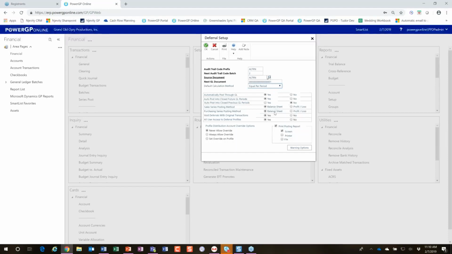Same thing on the purchasing side. Let's say, for instance, I pay my rent all in January for the entire year. I don't want that expense to just hit all in January, because it's not actually a valid expense for January. It's really something that should be hitting every month. So I tend to do those on the balance sheet method. The P&L method I actually don't see a lot, and I have not played with it a lot. So when we walk through this today, we're going to be looking at it from a balance sheet perspective.